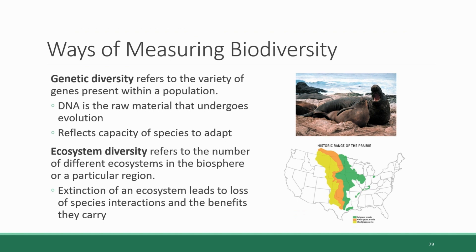Today, the National Park Service estimates that less than 4% of tall grass prairie remains intact, and most of it is located in one consolidated region called the Flint Hills in Kansas and Oklahoma. Historically, the prairie was a flourishing and highly productive ecosystem where large grazing mammals — namely bison — would graze and enrich the soil with their droppings, and the decomposition of the dense grasses also contributed nutrients. The consequence was an incredibly rich topsoil that U.S. farmers benefited from for a long time. But now agriculture has moved in and destroyed almost all of the tall grass prairie, and in the process tilled away much of that rich topsoil. One study estimates that almost 58 billion tons of fertile topsoil have been eroded by agriculture in the Midwest, and that topsoil is never coming back because the ecosystem that created it — the tall grass prairie, the bison, and all the grasses — is gone.